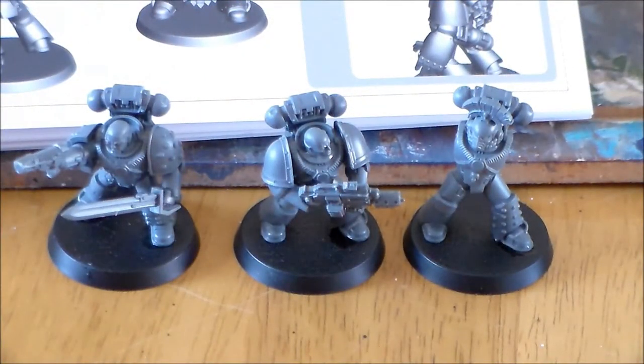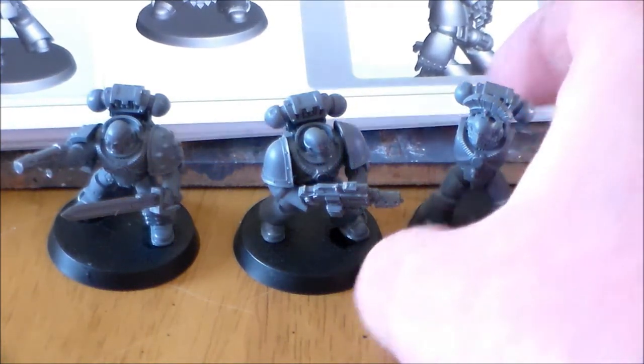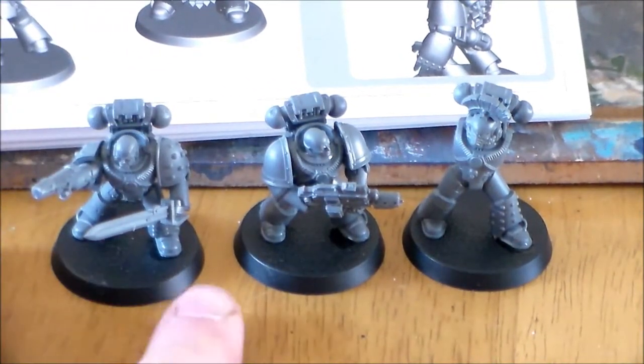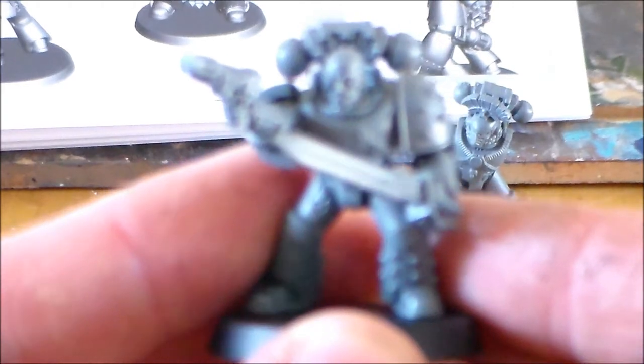So, a little break in between. What I have done now, after what felt like a lifetime trying to get them together, is the three tactical legionary sergeants, is what they're down as. You get two different choices to make. So the first one is the guy with a pistol.